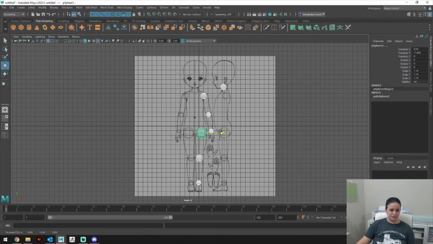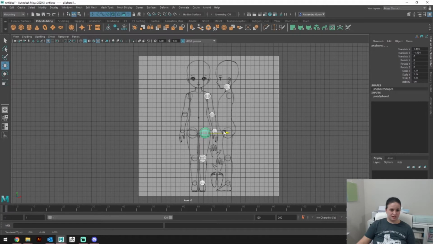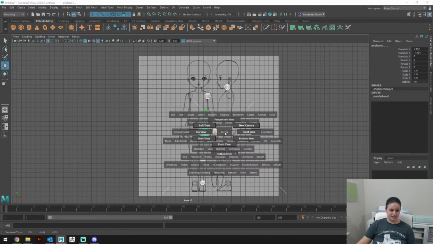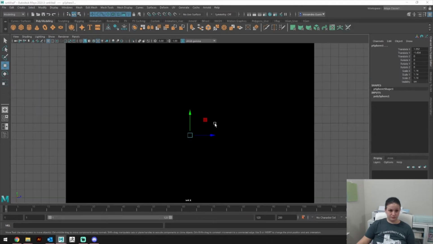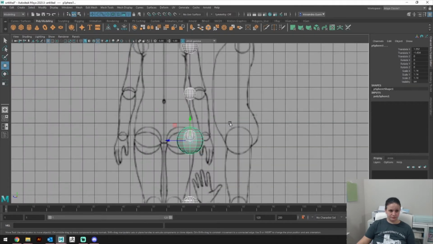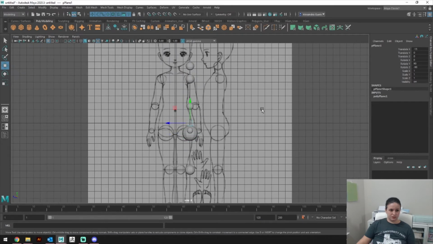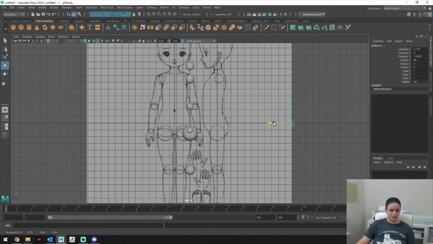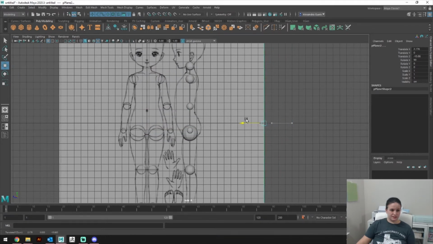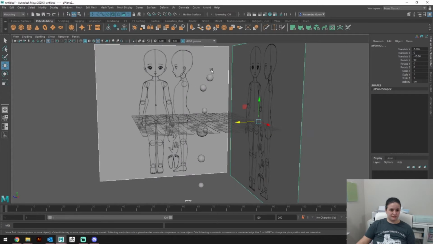And I'm going to move it so that the middle of the doll is right there on the x-axis. I'm going to do the same thing for the left view or the right view. I'm going to click the doll. I'm going to align it so that it's aligned with the x-axis. I'm also going to go back to perspective mode.